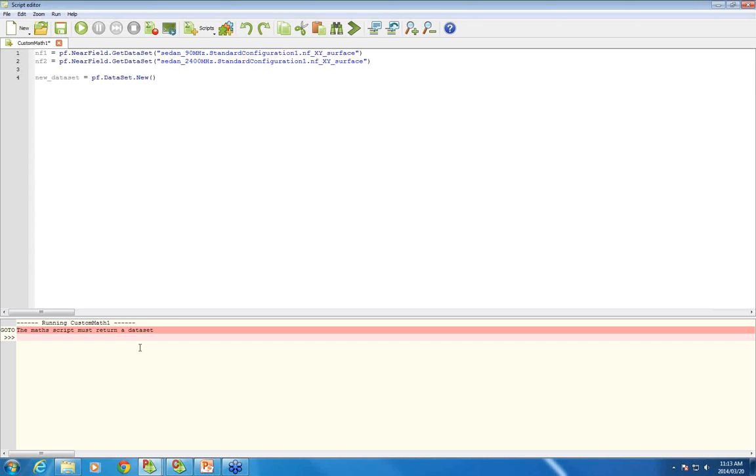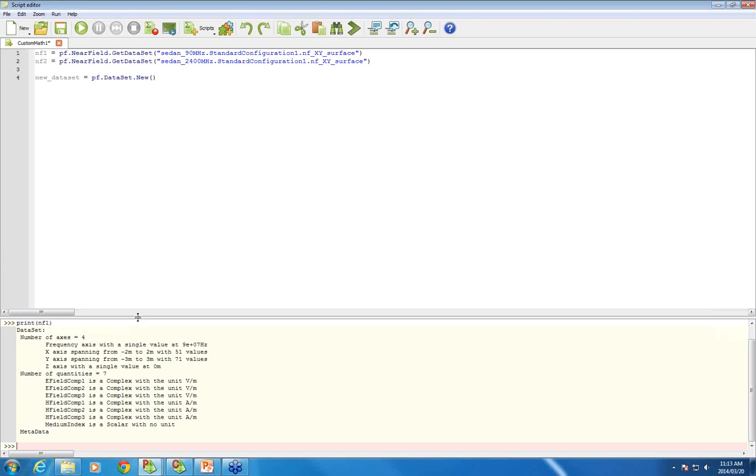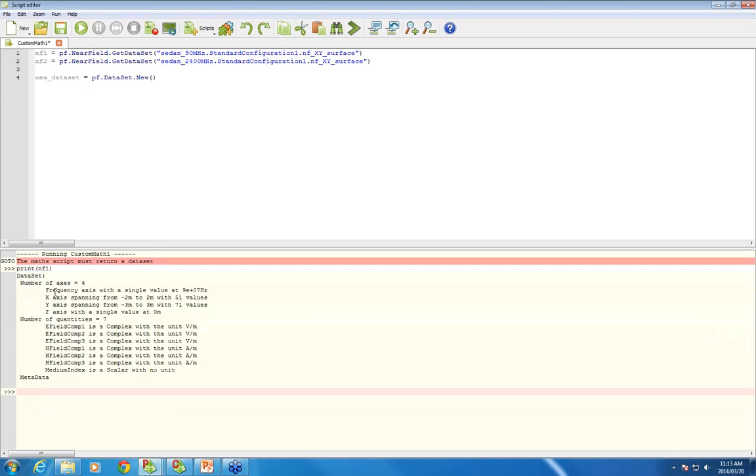Now an axis and a quantity defines a data set as follows. Let me show by illustrating how the near field looks. The near field that we're looking at contains a frequency axis. Each of these two have a single value at their respective simulated frequencies. They contain an x-axis, a y-axis, and a z-axis.